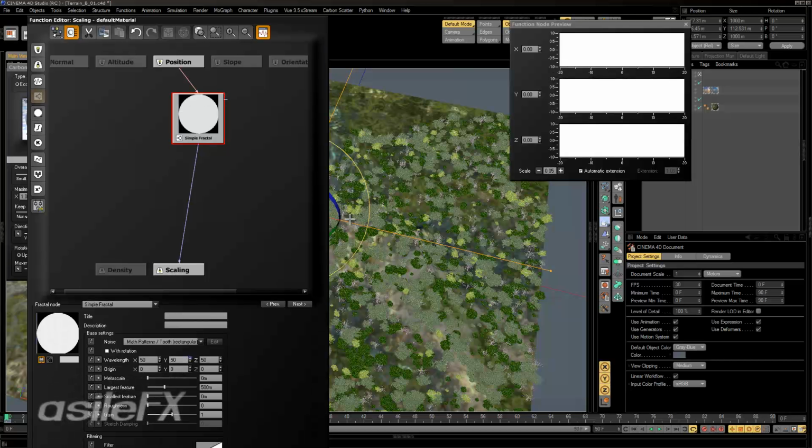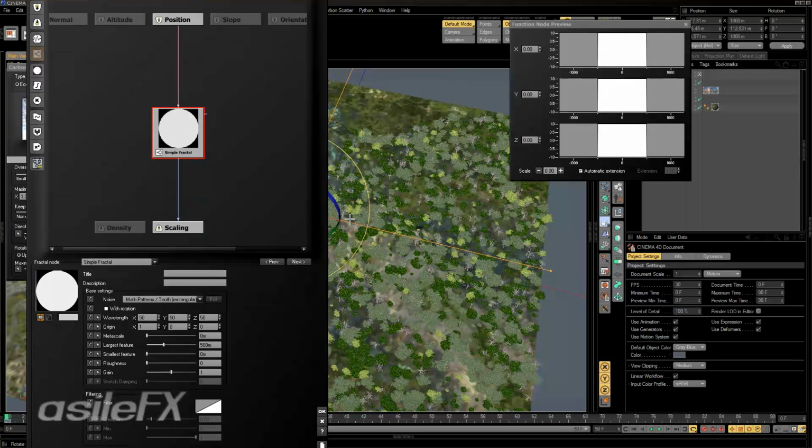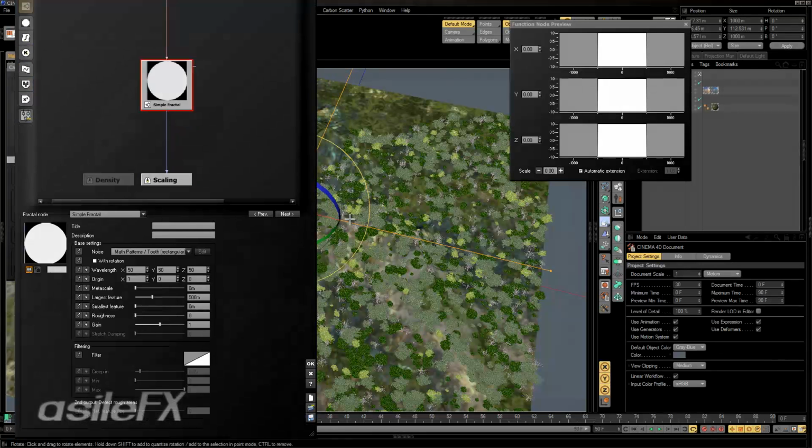If we take a look converting this over to a simple fractal, wavelength can also modify the position. But once we're working with a fractal, the origin is more based on the actual units, which would be, in this case, a meter.